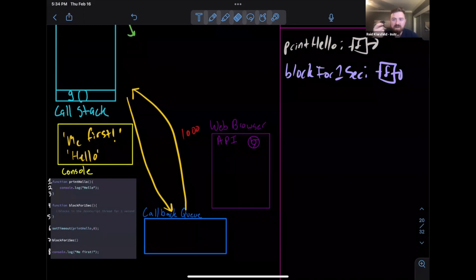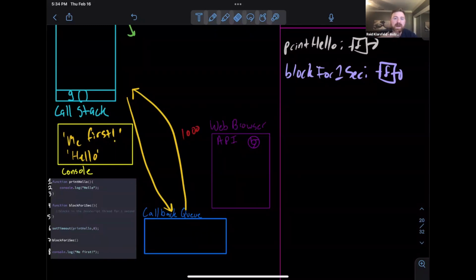We don't know the exact moment when we're going to get information back, but we can write logic that says, whenever we get it back, here's what I want you to do with it. We're going to talk more about how we write that logic on the next slide when we talk about promises. But just know that the trade-off of using asynchronous JavaScript and passing this off to the web browser API is that we don't actually know the exact moment we're going to get that information back. And that's okay. We don't necessarily need to. We just need to set up logic that says when it comes back, here's what I want you to do. And we'll talk about that on the next slide.